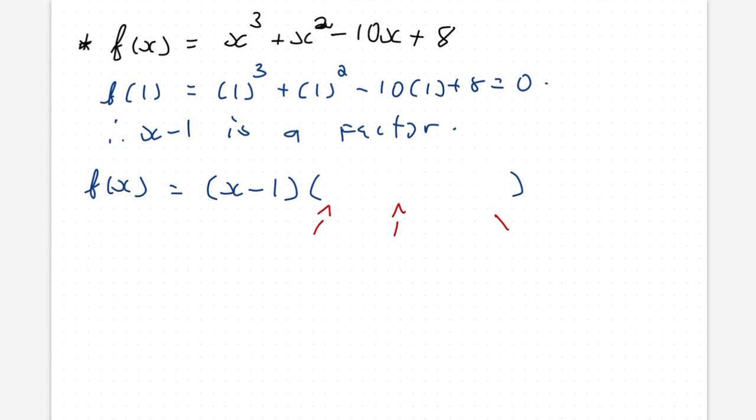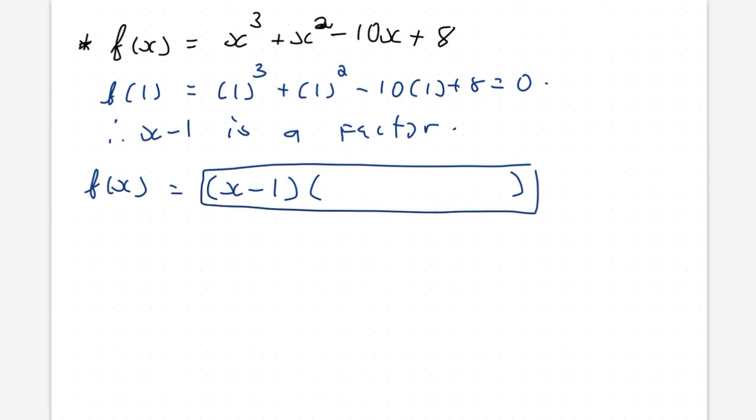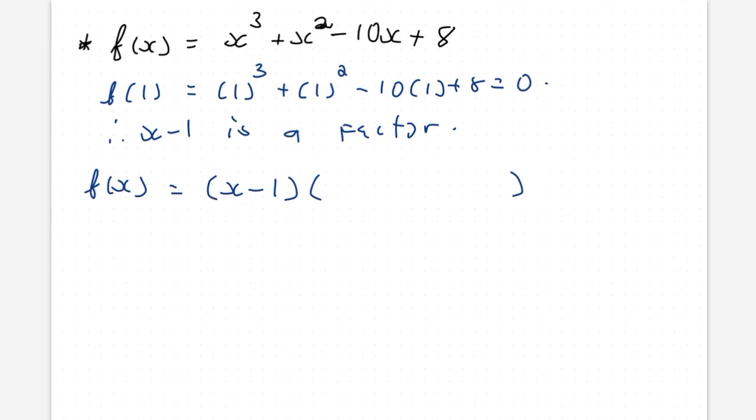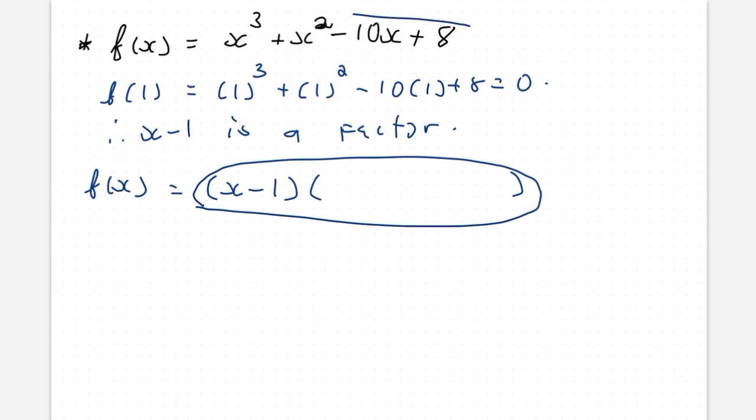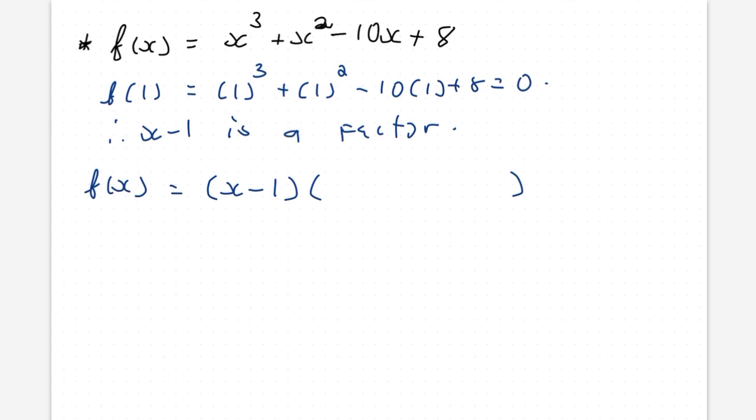Okay. Now, in order for us to figure out which ones those will be, I want you to remember that factorization and simplification are opposites. So our aim is to make sure that if we were to simplify these two brackets, we would get this back. Keep that in mind. Factorization is the opposite of simplification. So we just want to make sure that when we multiply these two brackets together, we will be able to get this back. And so the very first thing I'm going to do is here, I'm going to put x squared. So that when x multiplies x squared, I'd get my x cubed back.